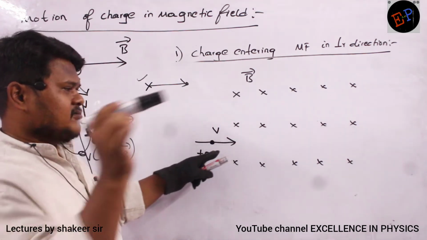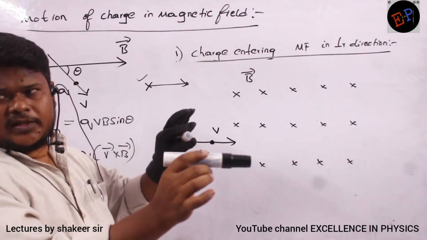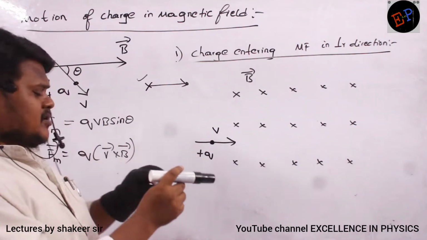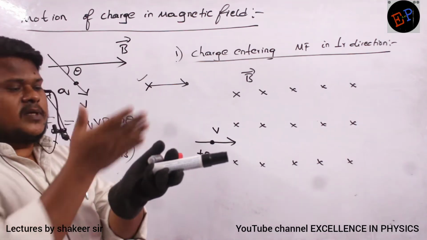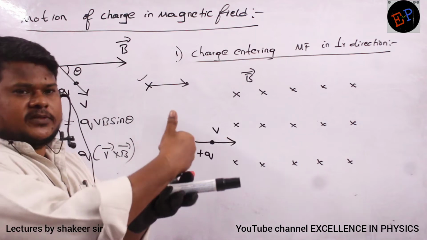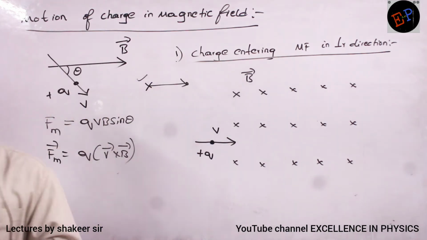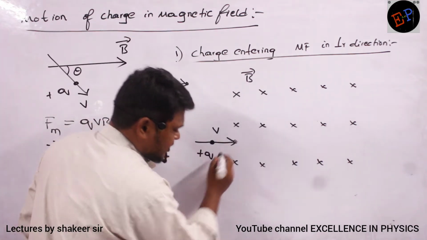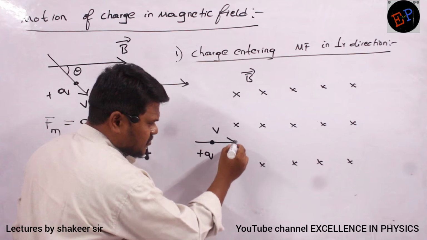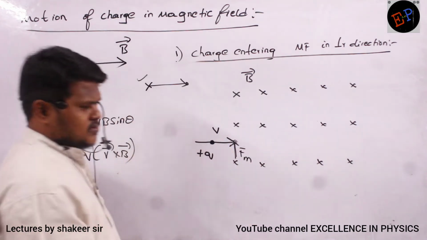Velocity is in this direction. Magnetic field is in this direction, inside the board. Clear? Now v cross B. What is the direction of velocity? Velocity, B. What is the direction of thumb? In the plane of the board and in upward direction. Clear, no? So therefore, when the charge reaches this point, it will experience a force in this direction. This is the direction of the magnetic Lorentz force.